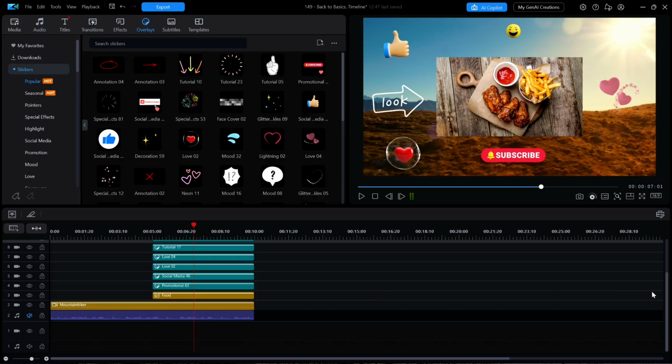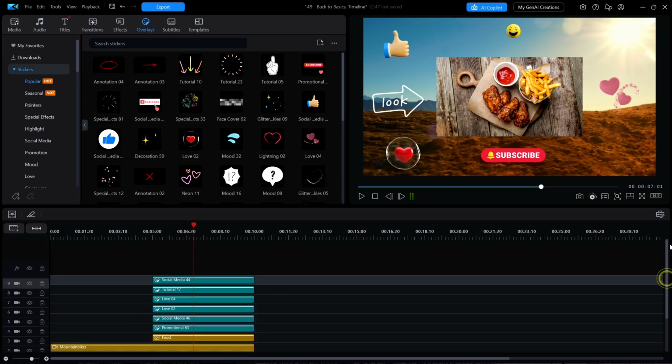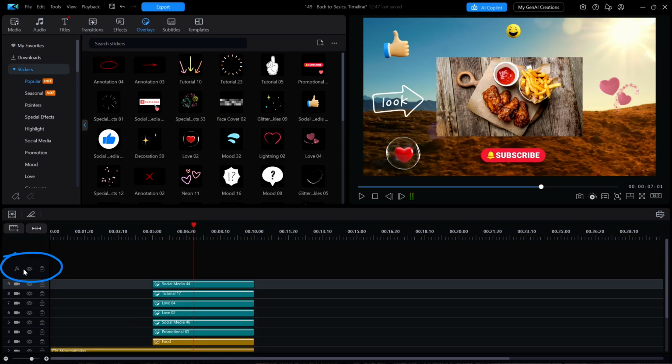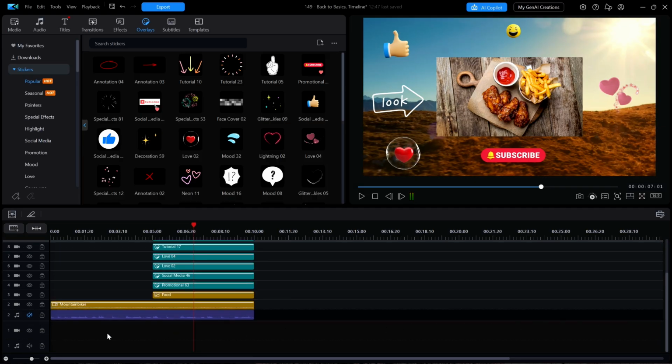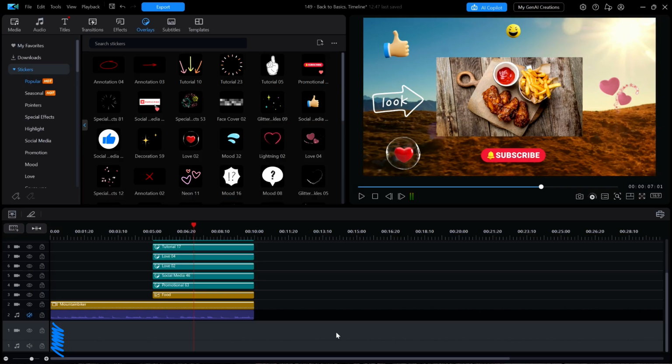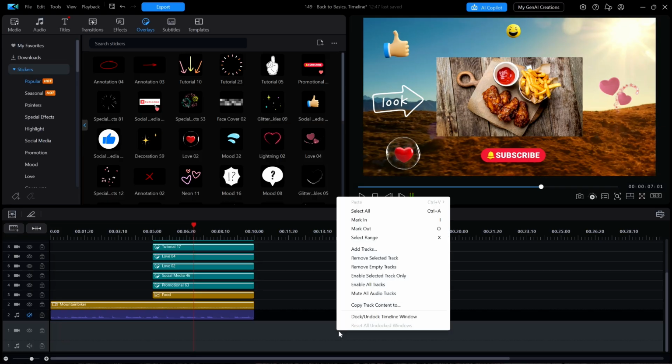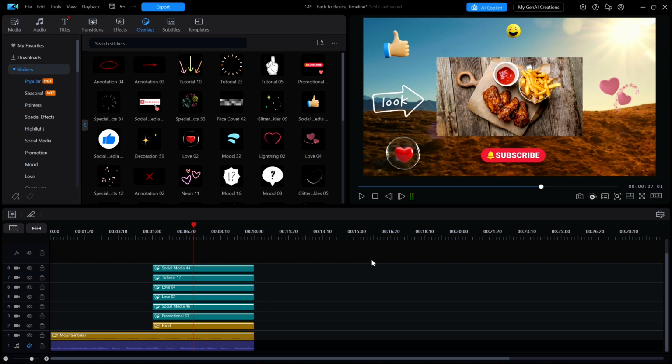Now I have my effect track above track 8 as desired, but I also have that new 1 track that is now called track 1 simply because it's at the bottom. I don't need it, so I'll first click anywhere on the track to select it, and then I'm going to right-click and choose Remove Selected Track. Now I end up with all that I really wanted, just a new effect track at the top.